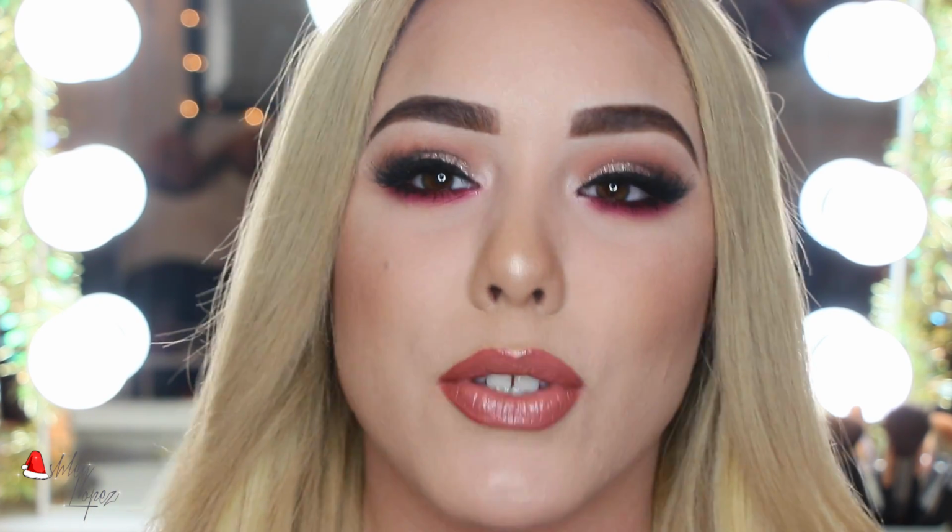Okay, you guys, my makeup is on and my brows are complete. This is what the brows look like with a full face of makeup on. Obviously a lot more done up and not as, you know, unfinished.